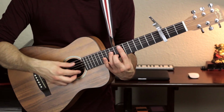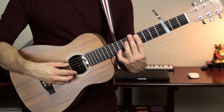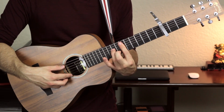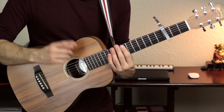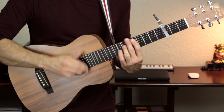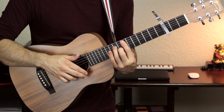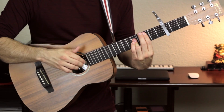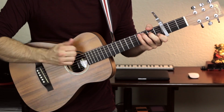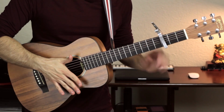We're playing these chords now. E minor 7, C, and D. Those last 2, well, all 3 of them are bar chord shapes. Here's how this part sounds. And that's the end of the song right there.